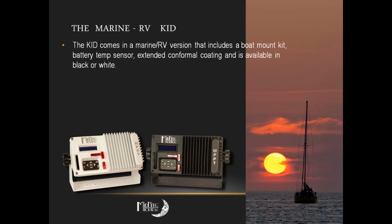So we'll talk about the RV first. It has the boat mount kit and battery temperature sensor that I mentioned before. It also has some other connecting equipment, and is available in black or white. But that little stand is handy. I actually have it here in my office for programming purposes, and it sits up on its little stand and looks pretty cool.